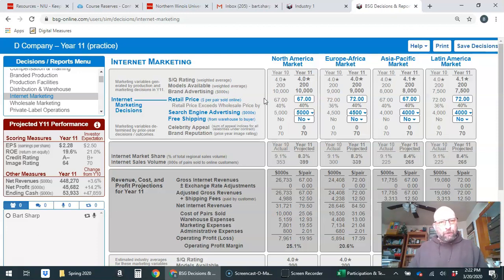Obviously, the more retailers you have your shoes in, the higher your perceived value is going to be because more customers are going to run into your product. They're going to see them when they walk into the store, okay?